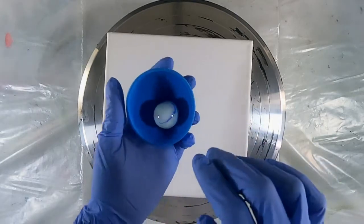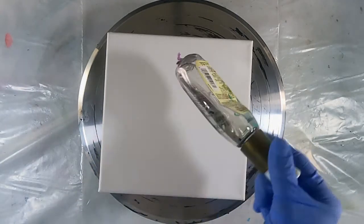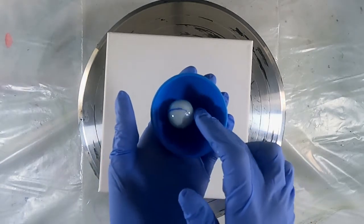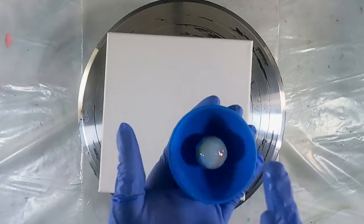So I've got a little bit of this OGX hair serum in my cup, and I'm just going to coat that and set it aside until we're ready for it. Okay.